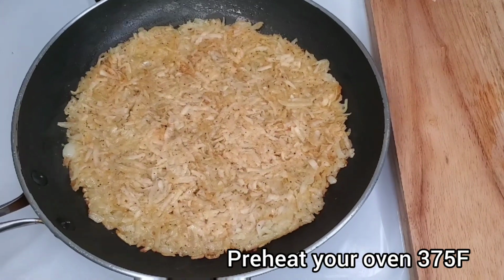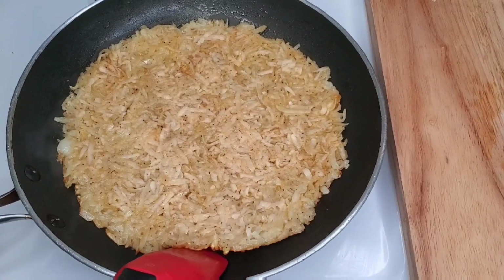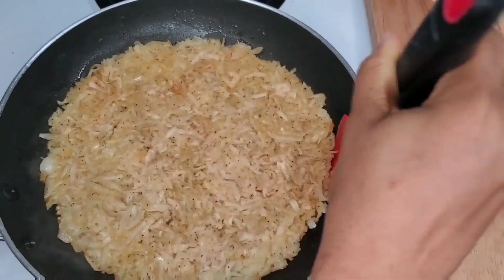So you want to cook this for a good while just to make sure everything is browning nicely. I just used the spatula because I was just checking to make sure it wasn't sticking, but it wasn't sticking, it was perfectly fine.